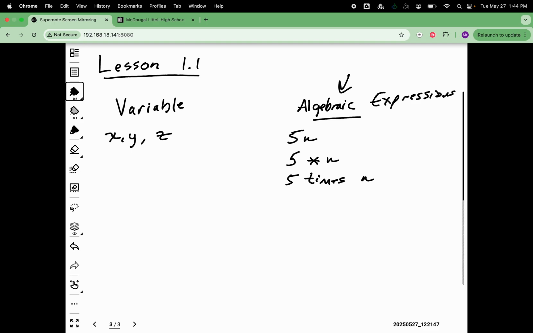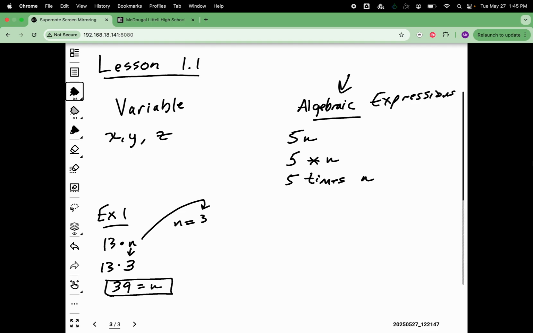So let's go ahead and do some examples. If I did 13 times n, what we're going to do is evaluate the expression when n equals 3. Evaluate means figure it out. 13 times, now here's the thing, what was n? n was 3. So that n goes down there. 13 times 3. So we just multiply 13 and 3. If you have a calculator, you could do it, or do it by hand or in your head. 39.